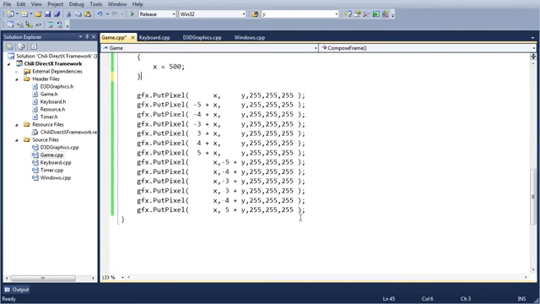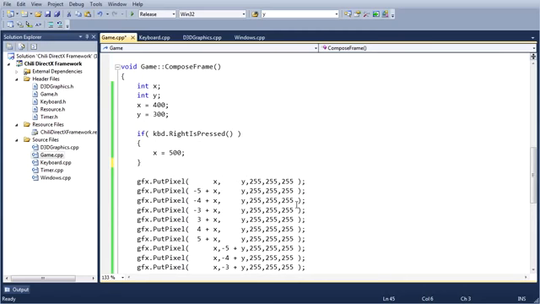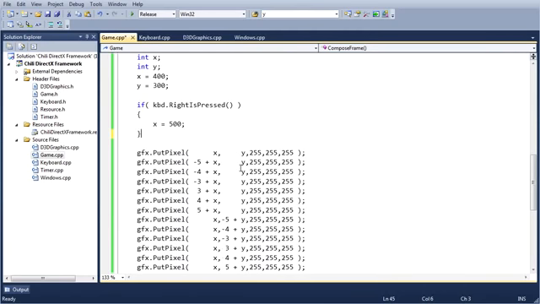But I also am going to give you one more task, and that is that when the space bar is pressed, I want the crosshairs to change to red. So not only will we be able to move our crosshairs, but we will also be able to change their color. Oh, the power, it's intoxicating. Yeah. So that is your task.